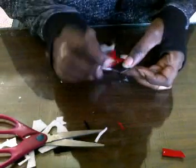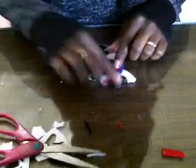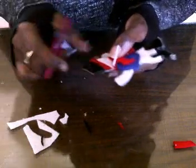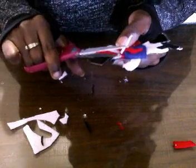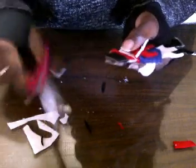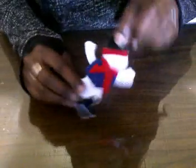So I went ahead and fixed that part, and I'm just going to take my scissors and see if I can try to get this little piece of glue off of it because it's driving me crazy. Alright, that's good enough. Okay, so we're going to get that cleaned all out. And this is what we have so far for our snowman.